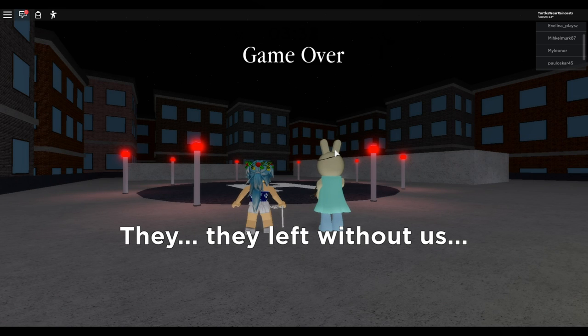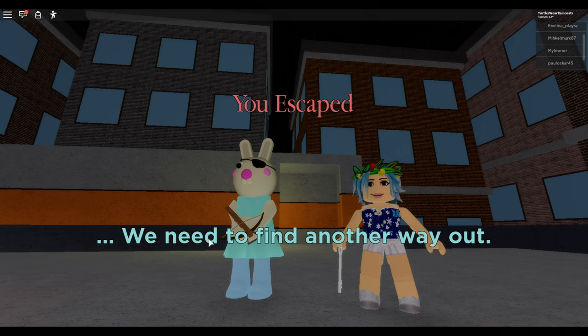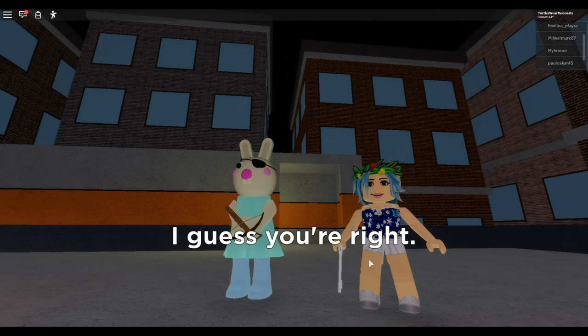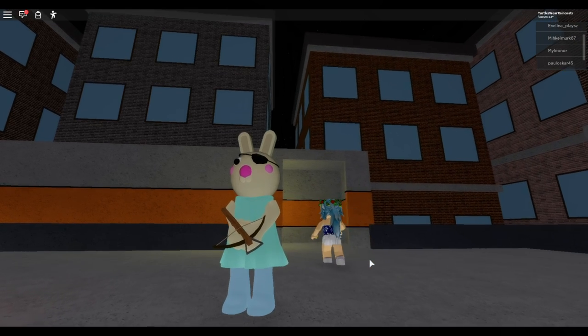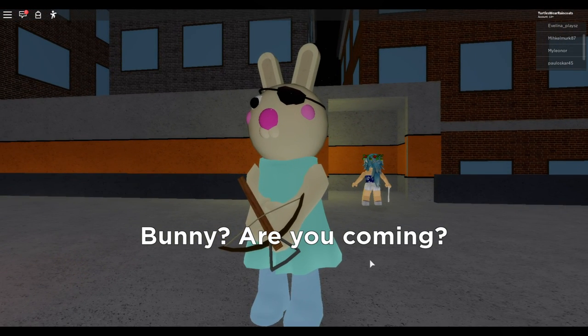They left without us. There was supposed to be a helicopter here, apparently. We need to find another way out. Oh my gosh. I cannot believe I did that. Yes, finally. I guess you're right. Bunny, we managed to escape, Bunny! Yes! Where am I going? Bunny? Are you coming? Bunny?